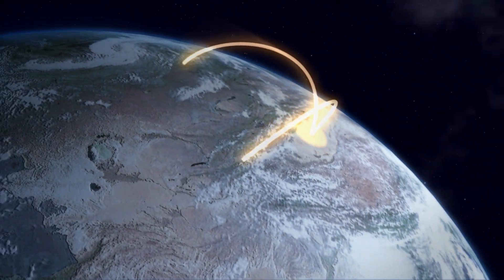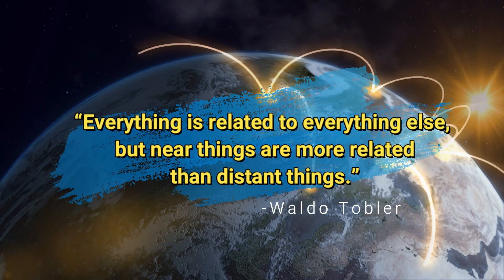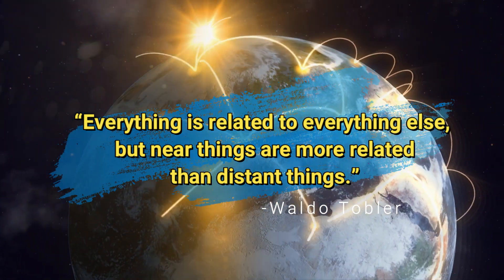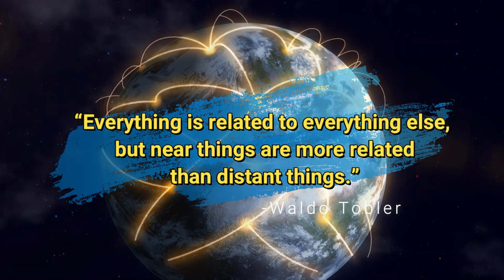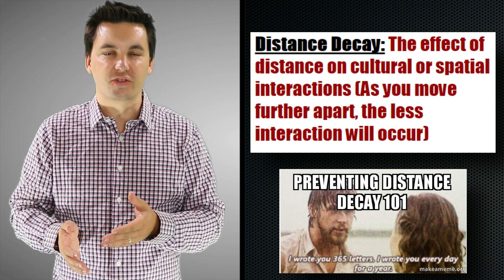Now I know some of you are thinking, Mr. Sin, what is the point of these questions and these answers? It's not that hard to predict exactly what we would have talked about. It makes sense that we'd go to the closest place. And you're right, these answers weren't hard to predict, but they all connect back to spatial concepts. Waldo Tobler, who created the first law of geography, once said, everything is related to everything else, but near things are more related than distant things. What he meant by this is things and people and businesses that are closer to us, we're more likely to interact with. Farther away something is or someone is, the less likely we are to interact with it. That's because of distance decay.